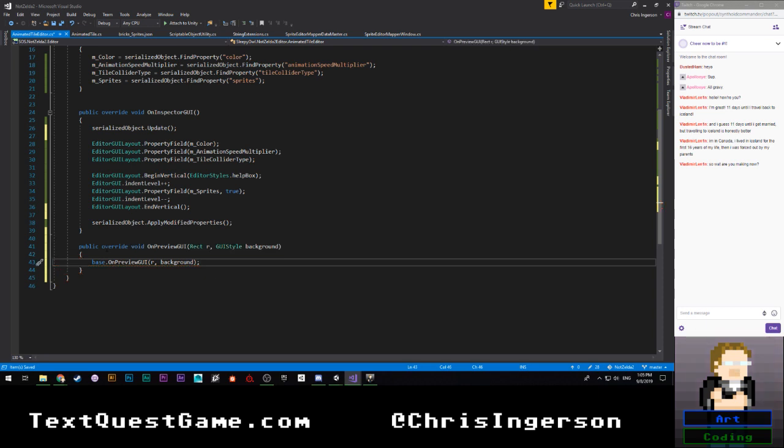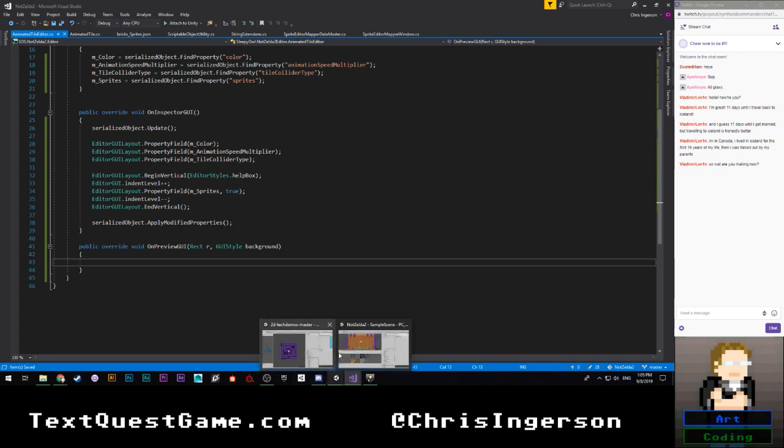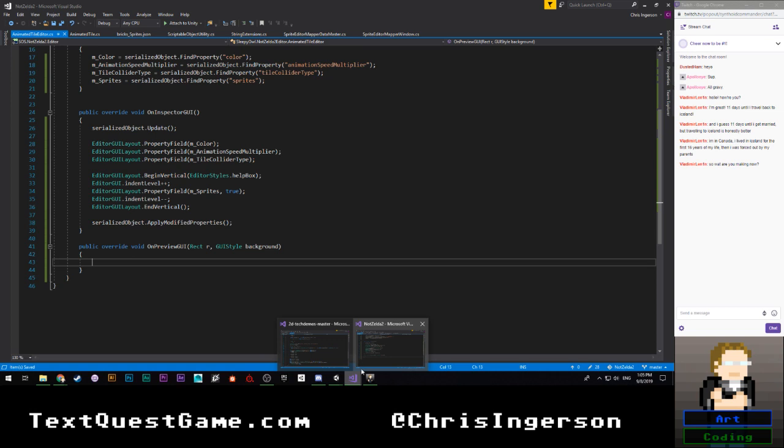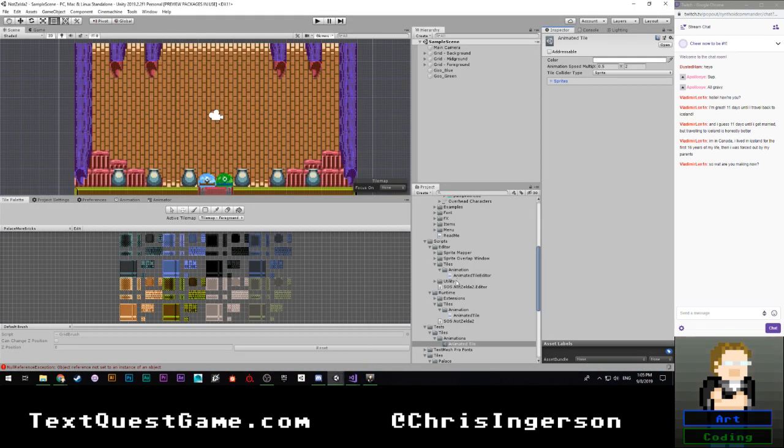This is going to be very interesting. I am really curious to know if I can do this. I'm going to try to make an animated preview. So the preview window is that bottom right area. Actually, here, I'll just go ahead and show you what a good preview looks like.